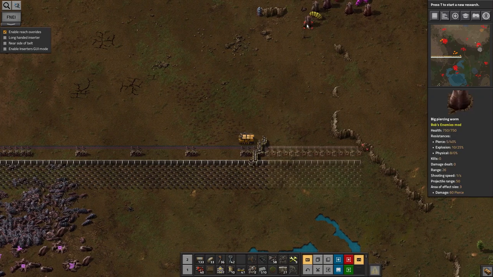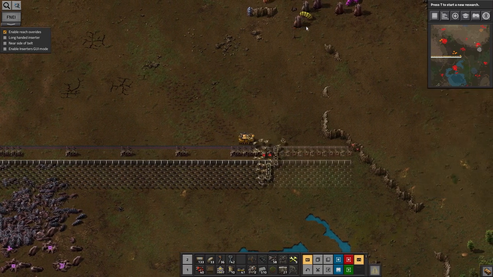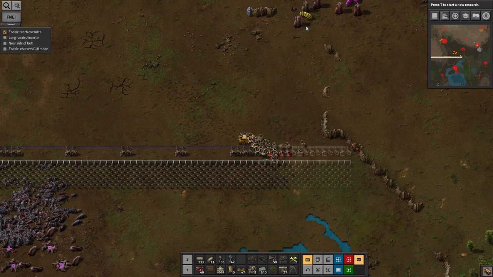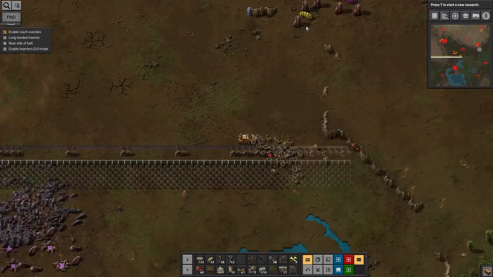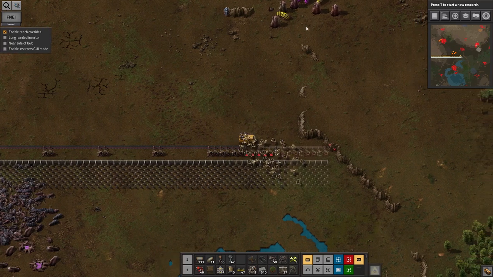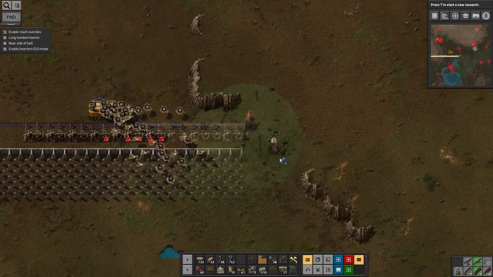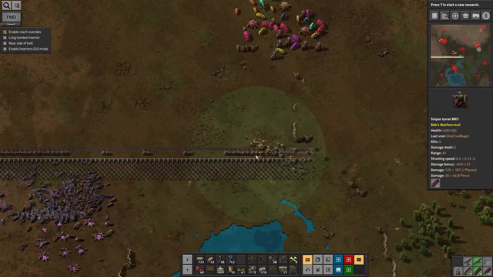Okay, that worm has noticed me. It hasn't triggered any of the biters or spitters to come running down here yet, so I might get away with this. Right, I do appear to be out of its range. That's good. It means I'm going to come over here and blow these up, finish off my cliff explosives.